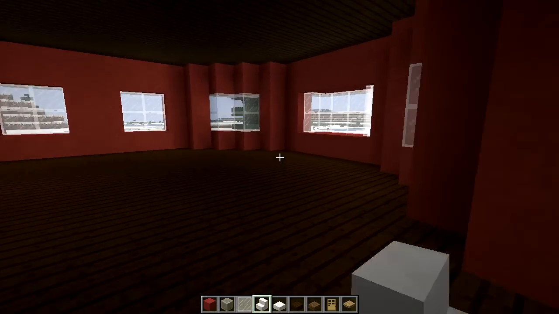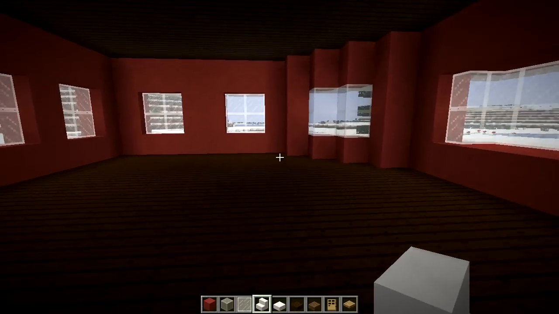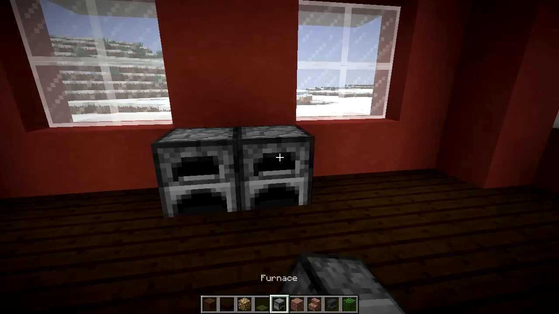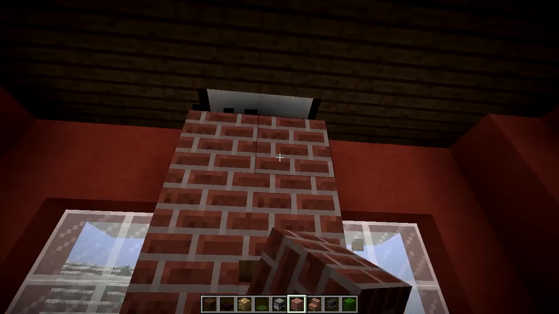I'm going to hop in here. This is what the inside should look like. And inside of our little tower there. So we'll start with this side over here. Alright, so to start, we're going to put in a couple furnaces here. And some upside down brick stairs. And then some bricks all the way up. I'm going to break those 2 blocks there.